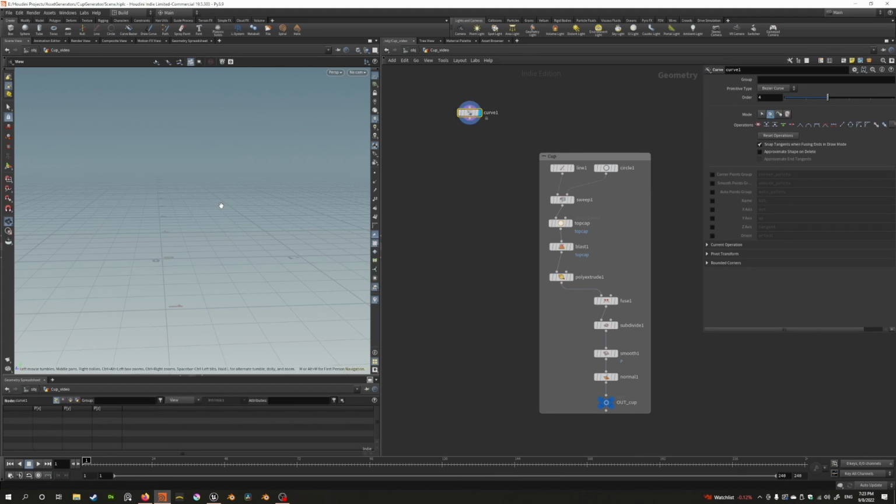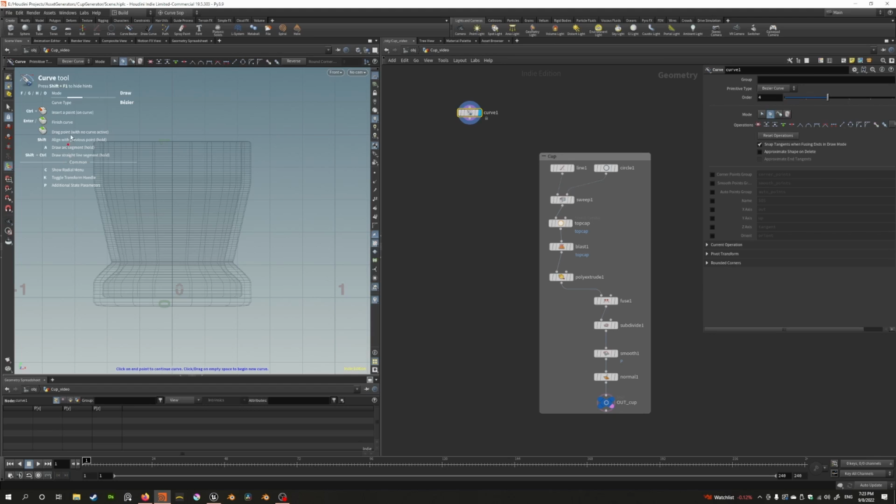Okay, and that's going to create a bezier, but before that I'm going to template this so I can see where this is, and then I'm going to go to the front view by pressing 3 on my number pad. While the curve is selected, you can select this button which will give you the curve tools, and you can see here if you press Control and left click, you'll insert a point on the curve. So let's just do that. Curve, left click. I'm just gonna create a simple curve like this, and then I'm going to press enter.